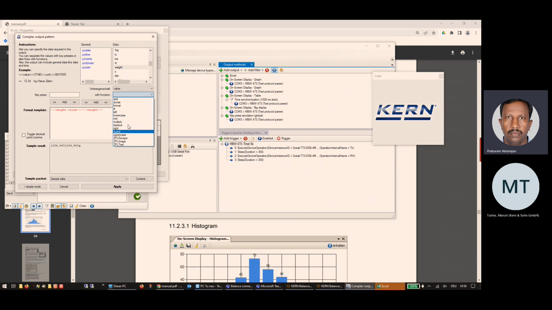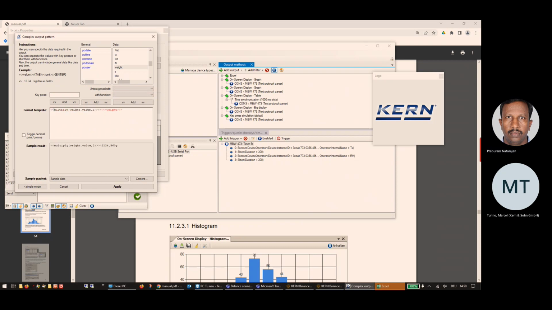So simple operations on the value are possible. Look, we multiply weight by 2. Let's see here. Yeah, you see, this is twice as much as the one.